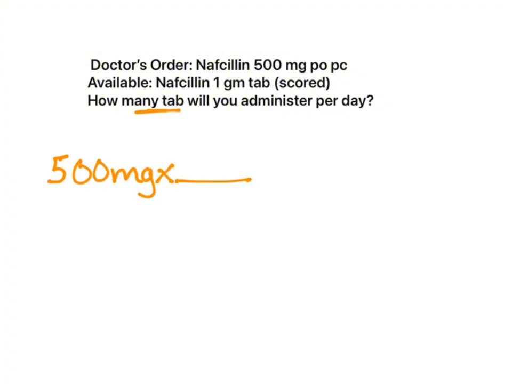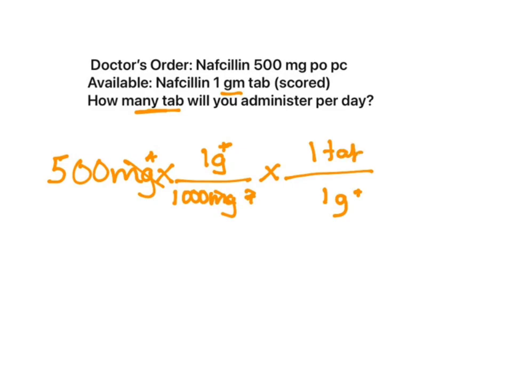So we know milligrams need to cancel out, but when we look at our problem, we don't see milligrams, we see grams. So we'll have to convert. We know that if milligrams is on the top, milligrams need to be on the bottom. So 1,000 milligrams is equal to 1 gram. All right, so milligrams cancel out. We're left with grams, but our answer isn't asking for grams. Our answer is asking for tabs. So your problem says that there is 1 gram per tablet. Okay, so 1 gram goes on the bottom because gram is on the top there, and 1 tablet just goes on the top. So grams cancel out and we're left with tabs.